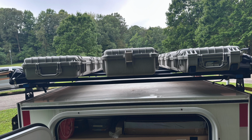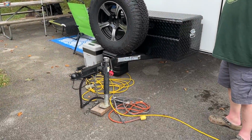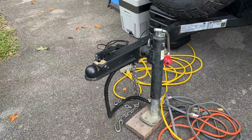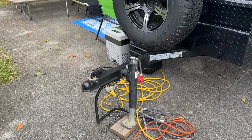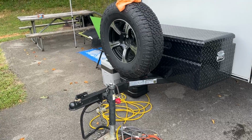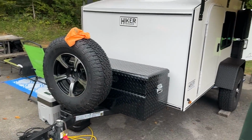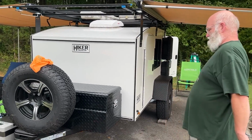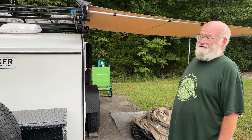Is there something you wish you would have ordered from Hiker to start with? Yeah. I've had it in a few situations where I should have. I've bent the tongue and hit the trailer or hit the truck. Oh no. Got a little ding in there. So you wish you had the articulating hitch on there instead of the ball? Yeah. But overall, you've been happy? Yeah, and I got the spare tire on the front because getting on the bottom, accessing it is hard.